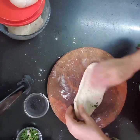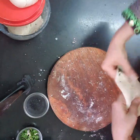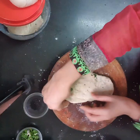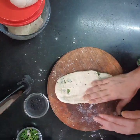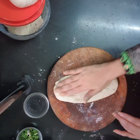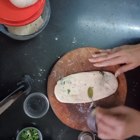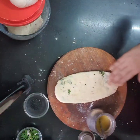Otherwise, I'm just going to apply the ghee, very gently. I don't want to tear my naan. So this is how you shape it. Now I'm going to apply some ghee on it nicely, so it will give a nice aroma as well.